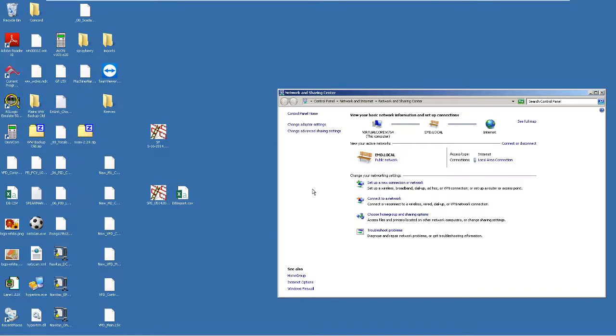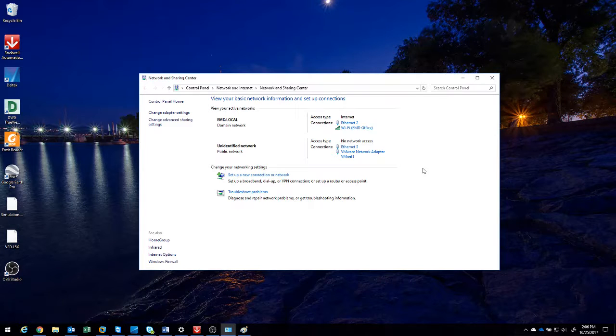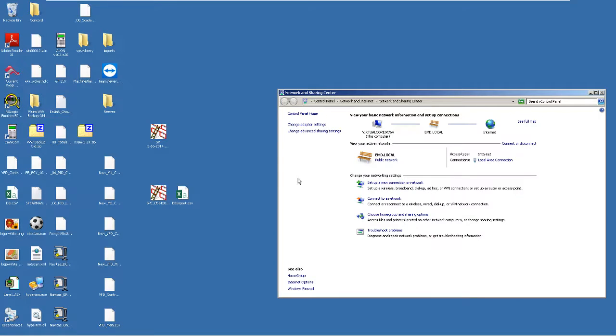So there's one other thing that can happen to you, and that is, how does your virtual machine know which adapter it's connecting to? So your virtual machine could be connecting out to your Wi-Fi automatically, or it could be automatically connecting to your Ethernet. It can automatically switch between the two based on which one has internet. So if it sees internet on the Wi-Fi, your virtual machine will try to switch to use the Wi-Fi, and you won't be funneling all that traffic through your Cat5 cable.